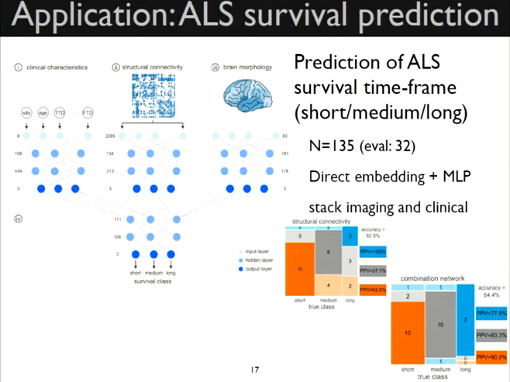They have this connectivity, they make it a big vector, and they feed it to a neural network classifier. What they show essentially here is that it actually works, and they can have significant prediction of who is going to survive in the short, medium, or long term for ALS. Okay, so it's not a very easy task, but it does work. And my guess is if you did a better embedding, you would get much better results for this.